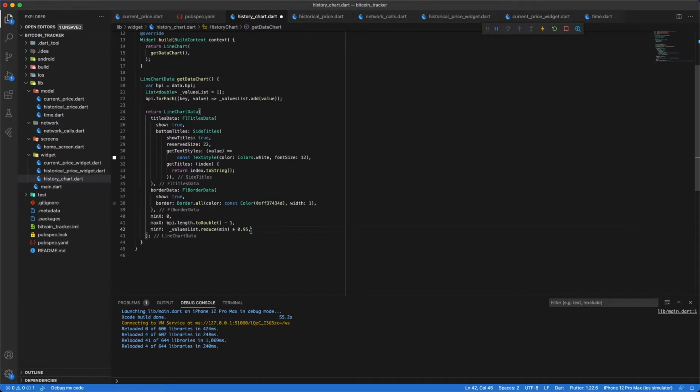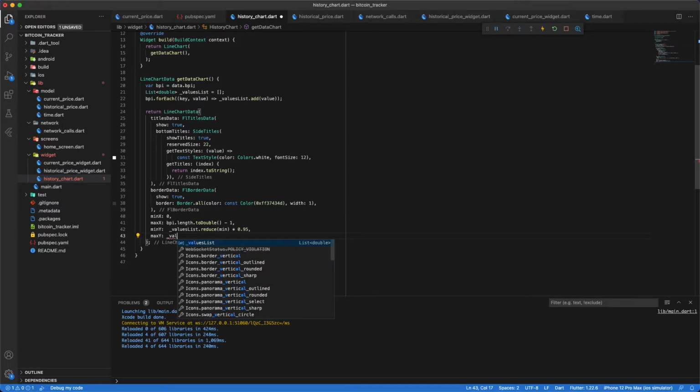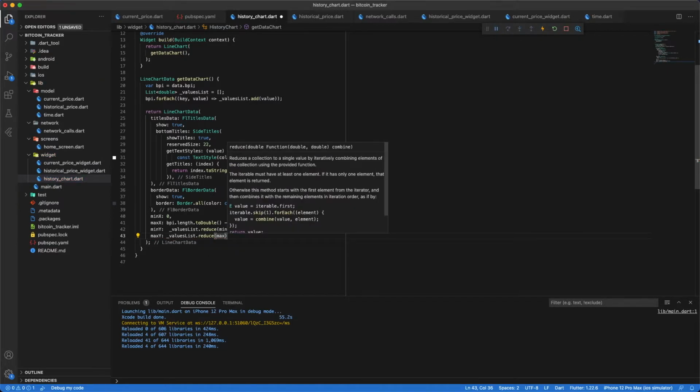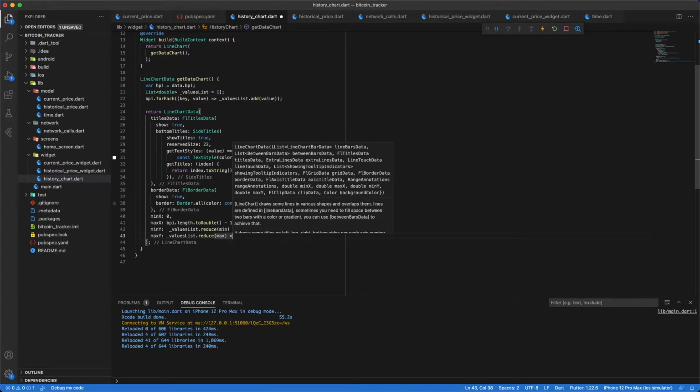Maximum y is the same thing but the max, so reduce and max, and multiply by 1.05 to give an upper 5%.